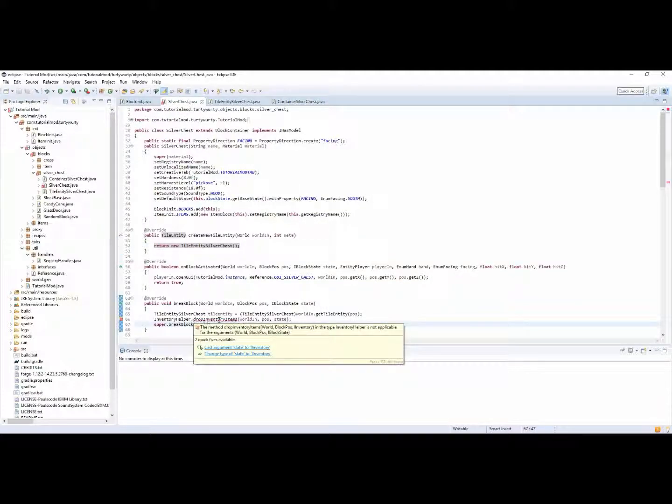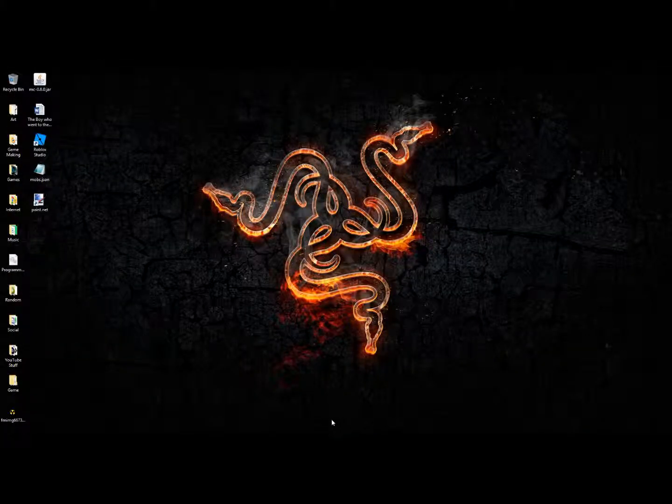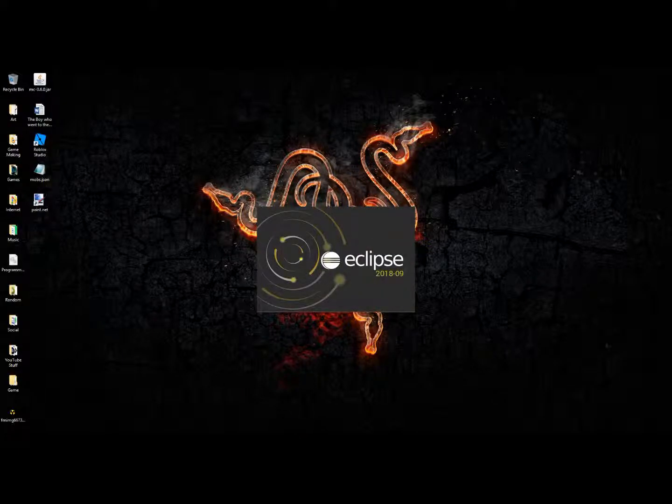So for some reason we still have this error, but we should be able to fix this by reloading Eclipse. So I'm just going to exit and going to load back up, and by the time that we've done that, that should be fixed. However, now we are going to need to create our tile entity handler and register our tile entity handler before we can end this one. So just got to wait for Eclipse to load, which generally takes quite a while. And next episode we will be doing the GUI, the GUI texture, the GUI handler, and maybe the model class. Yeah, maybe the model class.